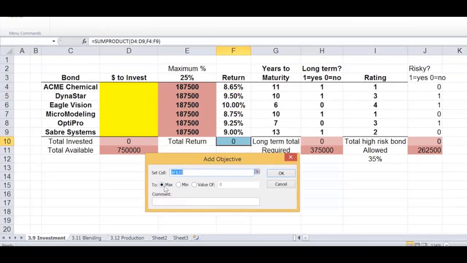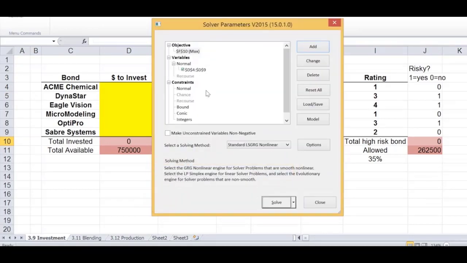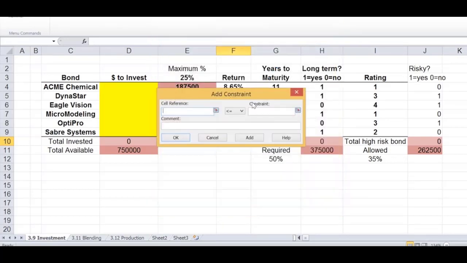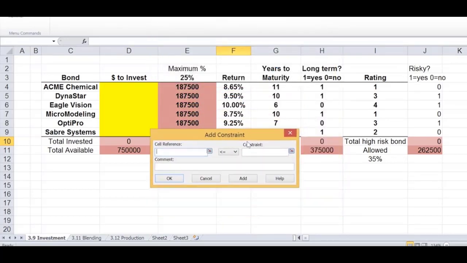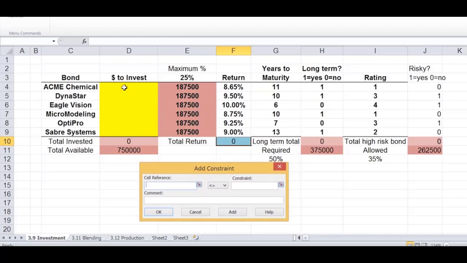And make sure this is maximization, so default, that's correct. Then add the constraints. The first group of constraints are these ones. Each of them needs to be less than or equal to the 25% we calculated here. Okay, so that's the first constraint.